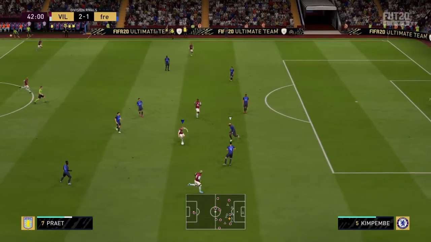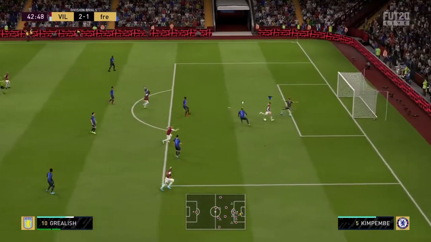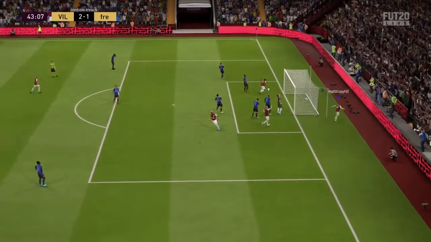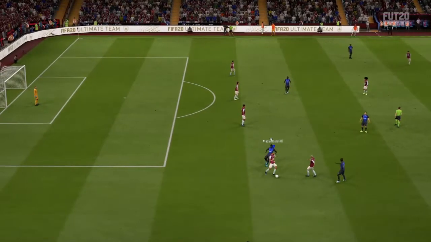Pratt again now, using his dribbling to bring it forward. And an attempted interchange with Iheanacho, but it does fall back to him. Ball through to Grealish. First shot is saved, but there's the rebound. Second goal in his second game. Not that the first game was much of a game. But it's a good little start for him.